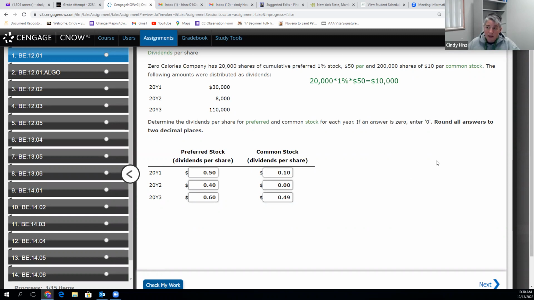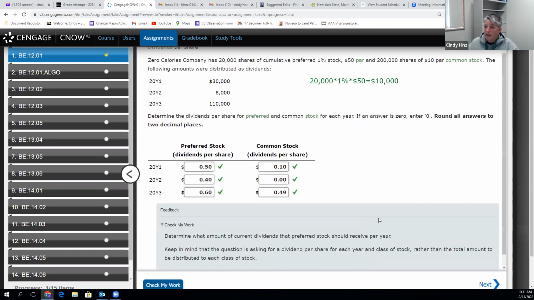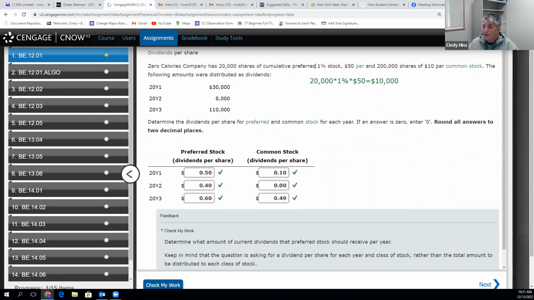And so you can see that in a slow year, in a year that there wasn't as much declared in dividends, maybe the company didn't make as much money or didn't have a positive cash flow, the preferred stockholders are still pretty much held in full or satisfied in full. But in that last year, when the company declared a lot of dividends, that really helps out the common shareholders. The preferred stock has a cap on their earnings. They have that preset dividend rate, and their dividends are never going to exceed that.